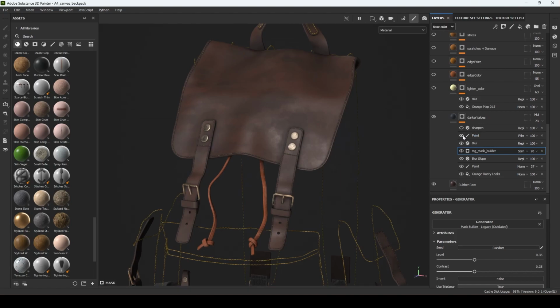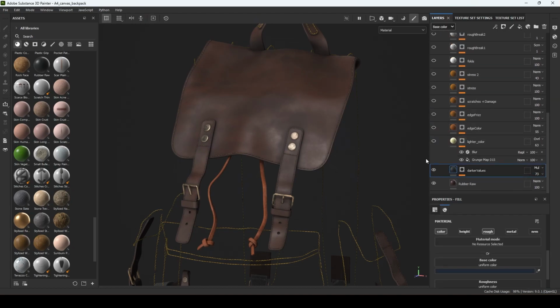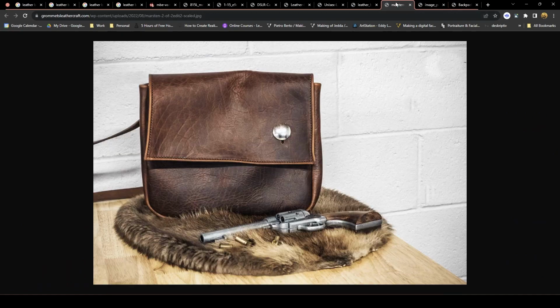And then I had some areas that are painted out down here. Sometimes I'll just add a paint layer and fix some areas, but for the most part, we're not seeing that much of that effect. So that's why that map is a little bit more complex. It's not just painted, and it's not just a fill map. Okay, so we got the lighter colors.